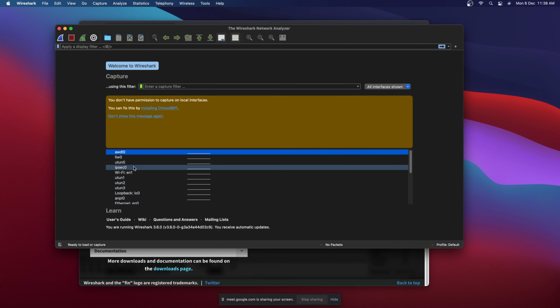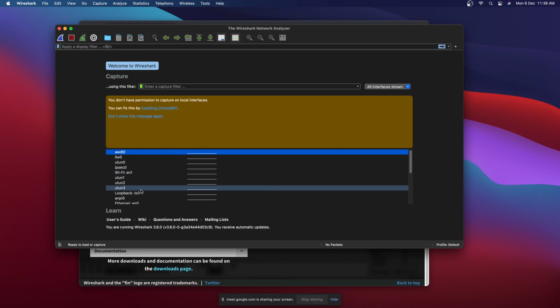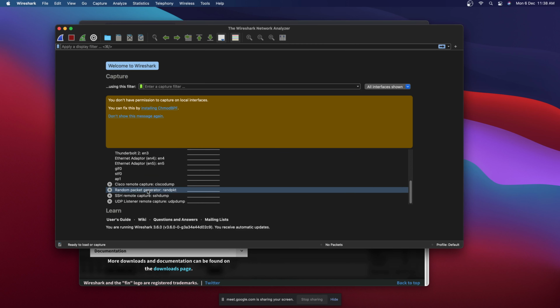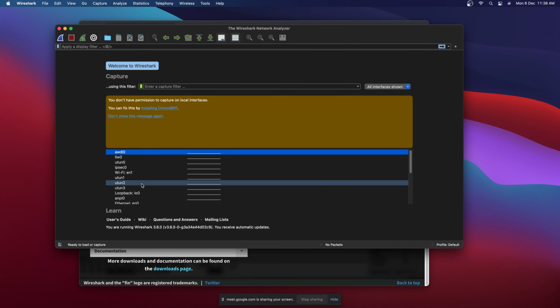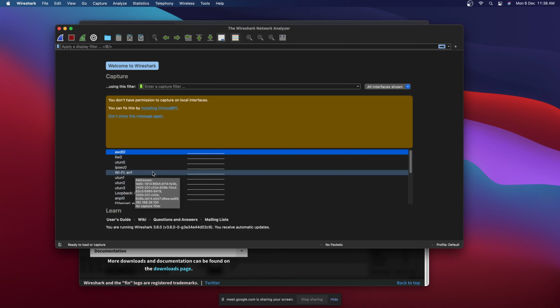If you don't have enough permissions, this is what you would probably see. You wouldn't be able to capture on interfaces. Through Wireshark, you can capture on any interface. You can see here, capture, and first check the interface, and there you can see different interfaces. These are called spark lines. You can double click on any line to capture the packets.